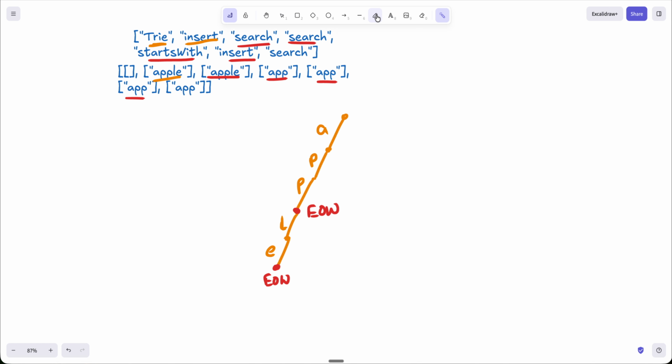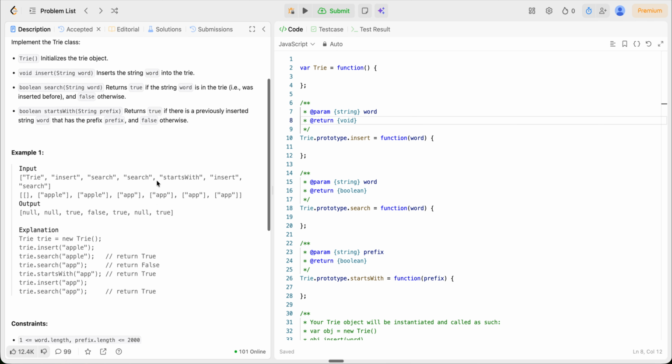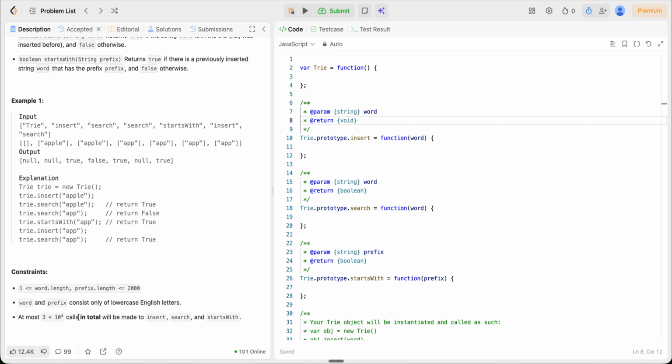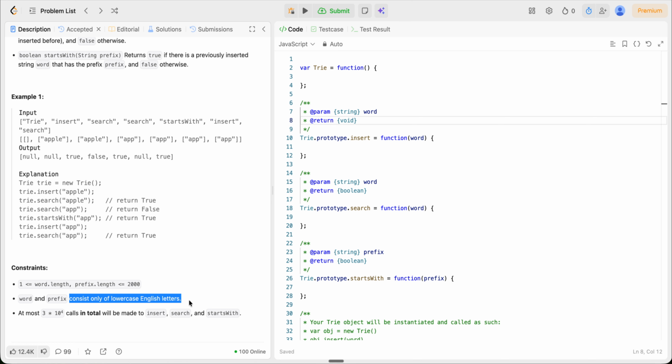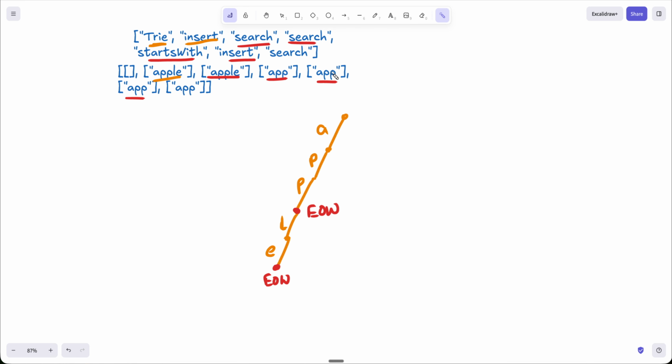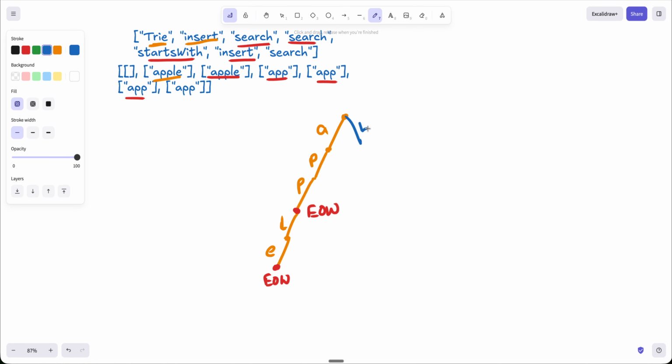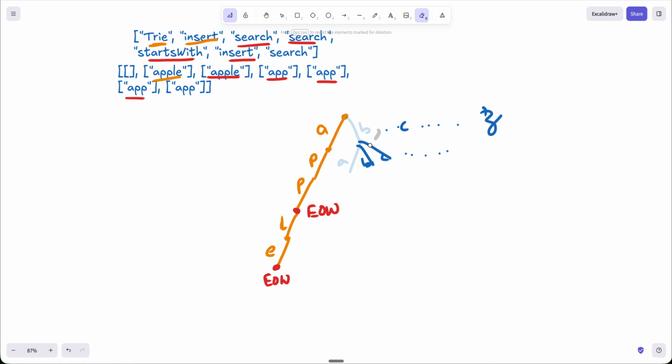So basically the trie in this example contains only lowercase English letters. So any trie, for example, will have a, b, c until z, all small characters, and then below each there can be again a, b, c, all possibilities. Whatever possibility is available, we just create a node for that. This is how it works.